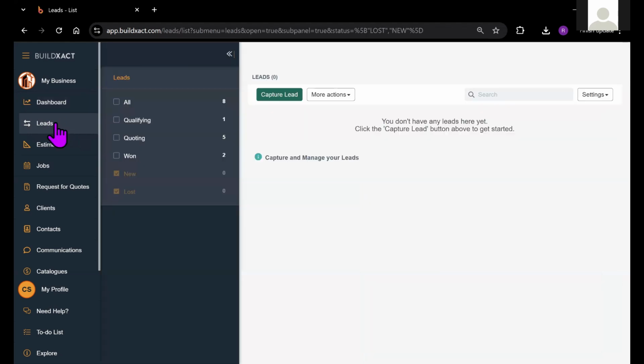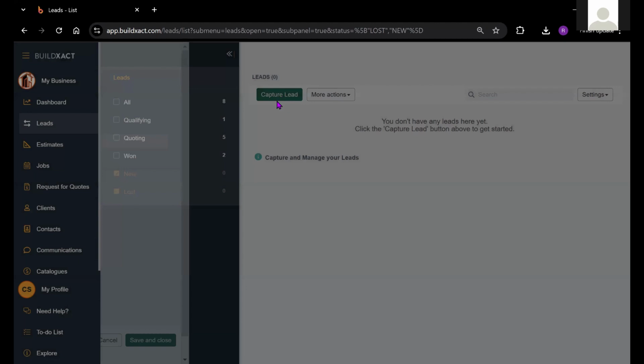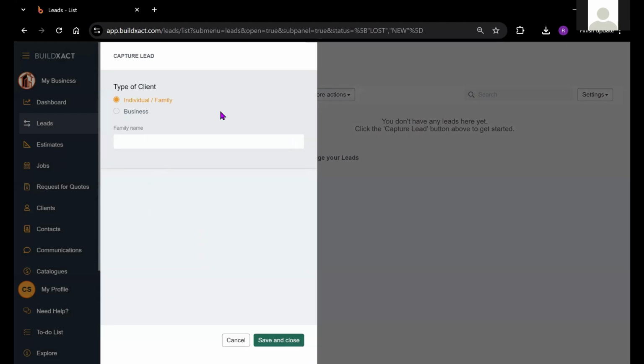So to get started, I'm going to click on leads and then select capture lead here. It's going to pop out from the side asking if your potential client is a family or a business, and basically it'll search through the clients area, which is really just a database of all the clients that have previously been entered in Buildxact, as you start typing in the family name.